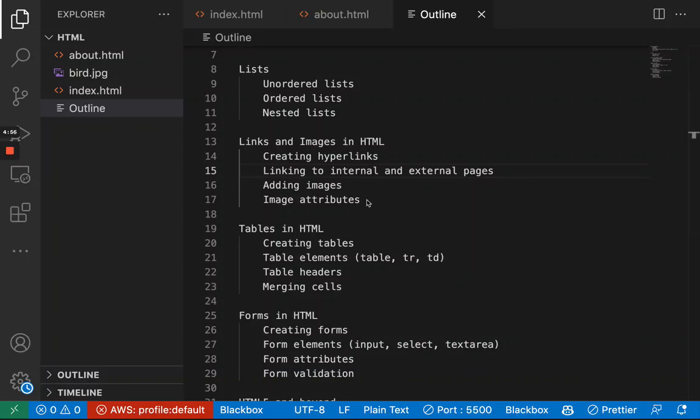I'm really excited with all the progress we've made so far. We really covered quite a lot as far as creating websites is concerned. In the previous video, we saw how to use the anchor tag to create links that connect users from one page to another within our website, and also take users to external pages, basically take them from our website to other useful resources on other websites.